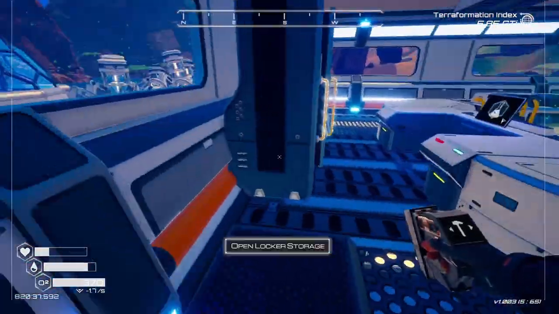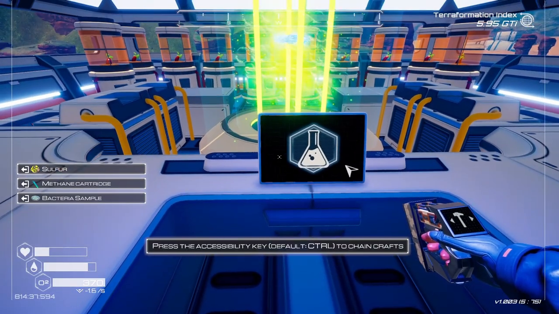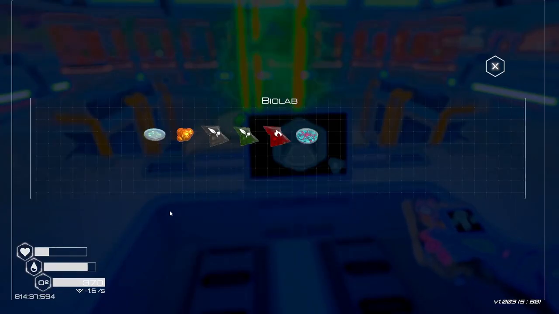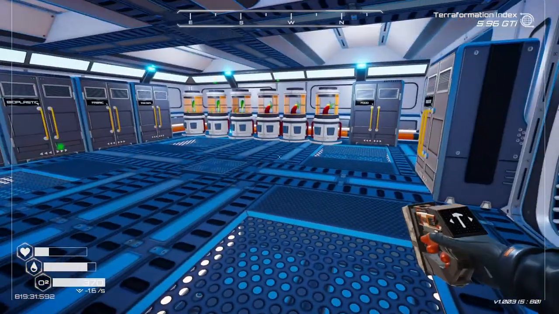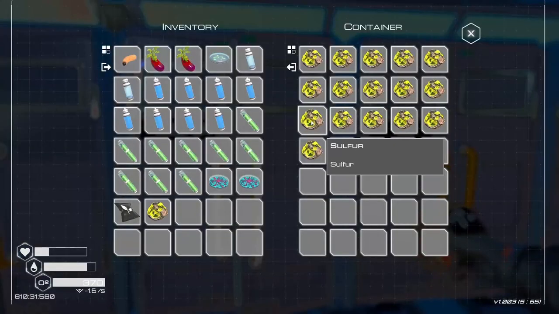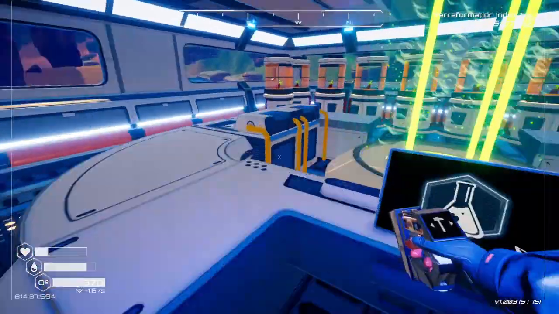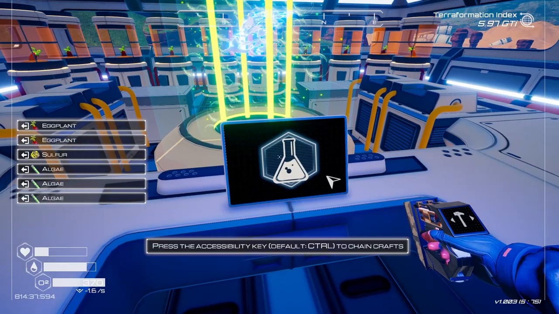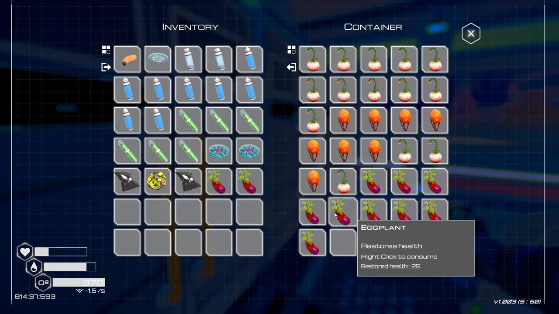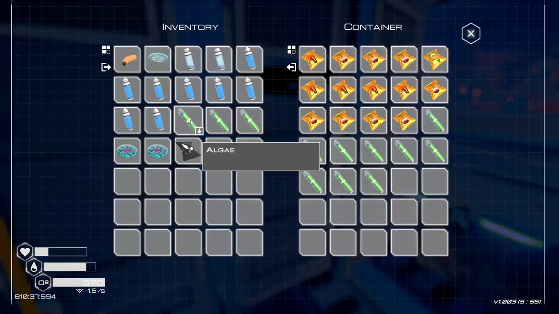I needed the mutagen, I think. Let's make two of these. Black majigi. One. No more sulfur? Are you serious? We got more sulfur right here somewhere. Gonna have to empty that sulfur miner in there as well. I want one more. Can I please have one more? Thank you. Let's deposit the algae in here.